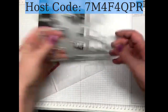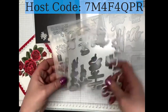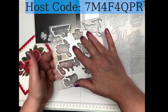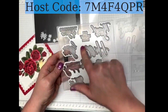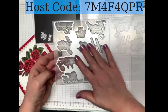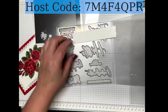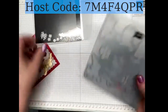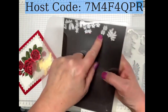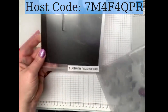So the dies with this embossing folder, if you get it the right way, you put it on it and you can feel it sliding around, and then it clicks into place, and then it's not moving. So you'll see when you get it which side it would go into. And then you would put your paper in whatever one you wanted, and then run it through your die cutting machine. It also has a bunch of these little dies: a rainbow, flowers, stars, hearts, butterflies, and then these little vines. So it comes with all of those also.